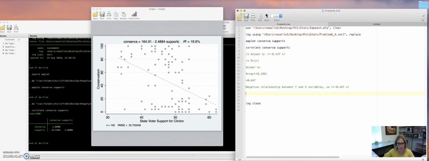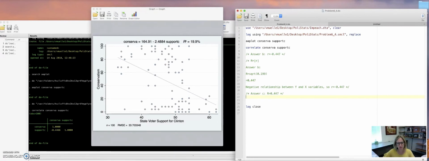This is a way to answer the question without being able to directly type correlate or pwcorr. So part C asks us for the value of capital R, and we know that R is 0.447 because it's the absolute value of the correlation coefficient. We just went through the fact that R is also equal to the square root of r squared. So we know that the answer to C is 0.447. What does R tell us about the goodness of fit? It tells us that it's pretty strong because it's close to 0.5.